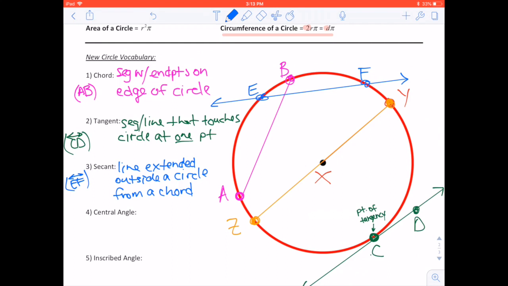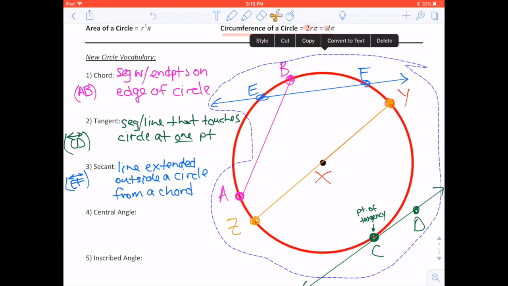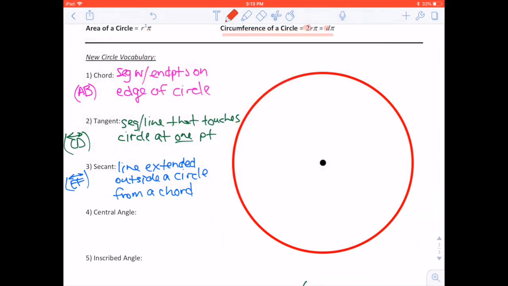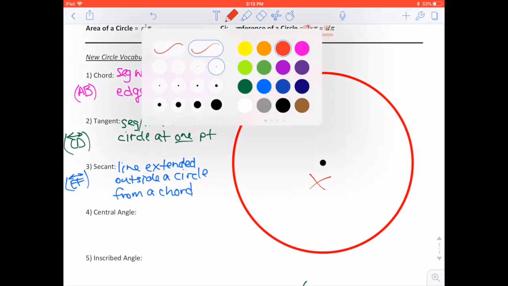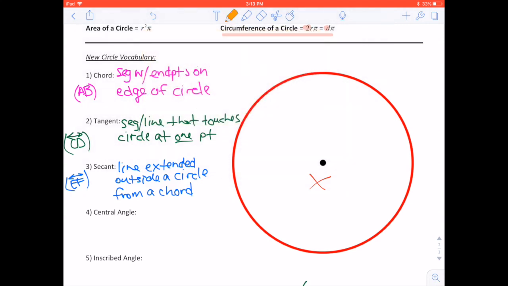Alright, so without getting too confusing, I want to erase this stuff just so we can focus in now on the angles. So I'll erase all that. Let's still keep this as circle X. And now a central angle, not super complicated. The center of our circle is going to be where the angle happens. So I could draw one right here. This would be an example of a central angle, an angle with vertex at center.